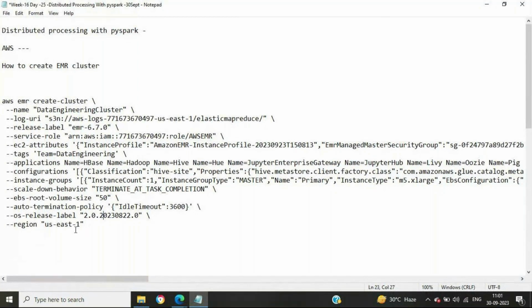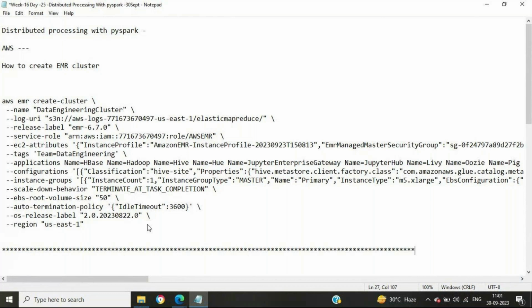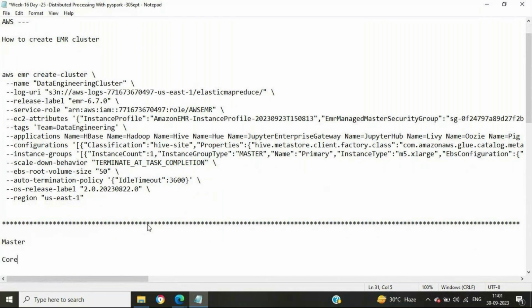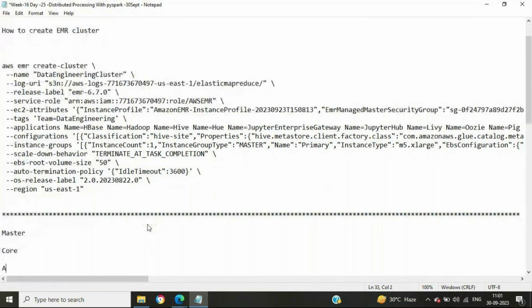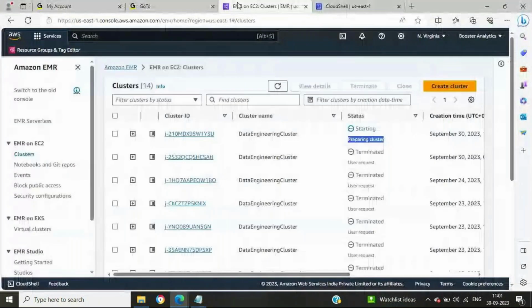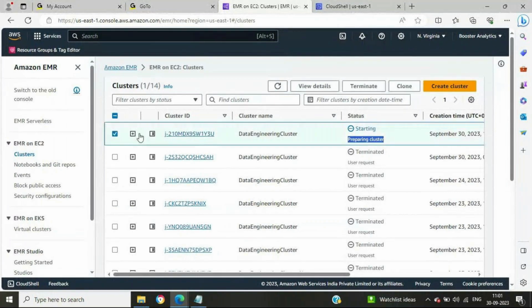Inside the cluster creation, what we have seen are three types of nodes: master node, core node, and task node. Let me show you through the GUI as well. So over here, let me go into the cluster and click on clone.